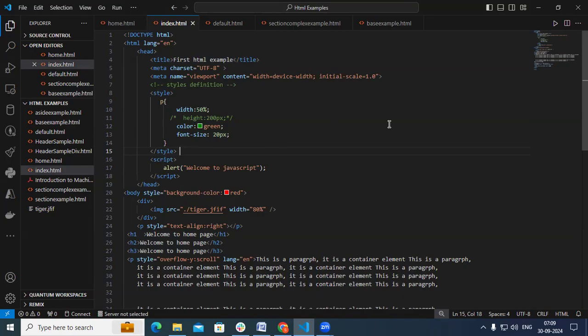Okay, semantic meaning is what? It has a pretty well-defined meaning. Non-semantic elements, they don't have actually a particular meaning. They are generic. For whatever purpose you want to use, you can use them. So both semantic and non-semantic. Prior to HTML5, we did not have any semantic elements. From HTML5 onwards, they introduced a concept called semantic elements.